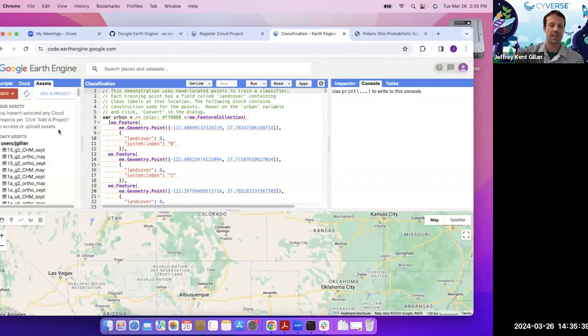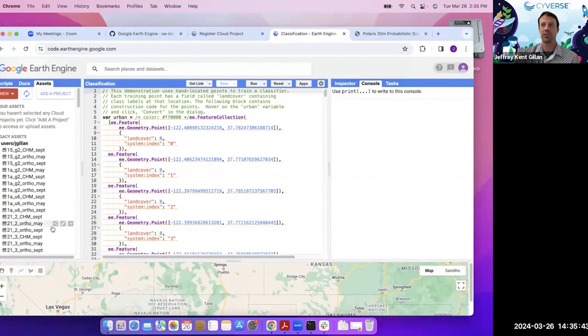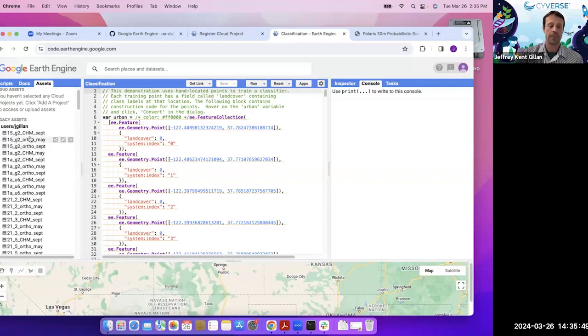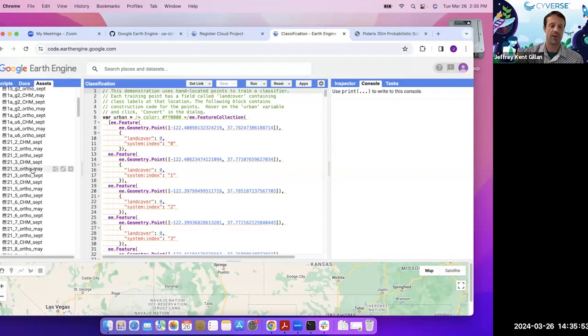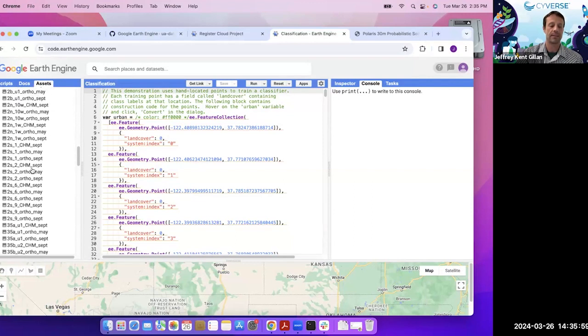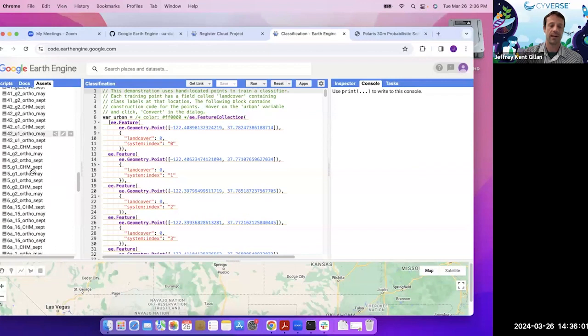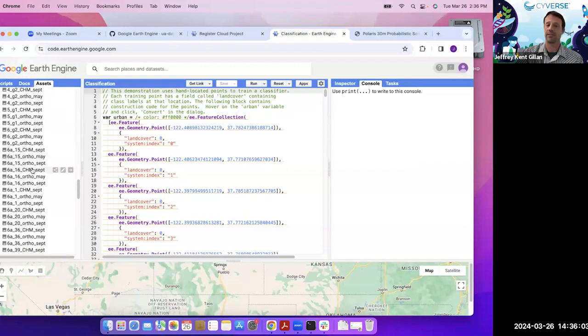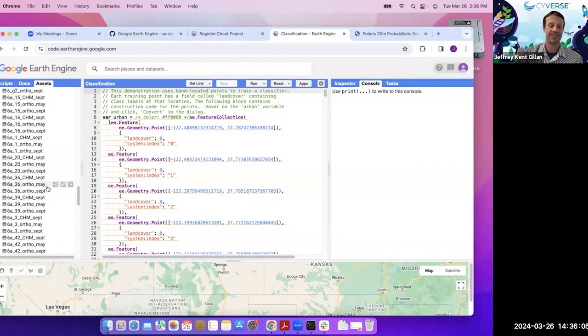Assets. Assets is the geospatial data that you have uploaded yourself. So if you have 250 gigabytes of storage for your own personal data, that's what assets is. And so all of this stuff are all drone imagery data sets that I have uploaded. I did this back in 2019. Yeah, I collect a lot of drone imagery and stuffed a lot of it into Earth Engine.